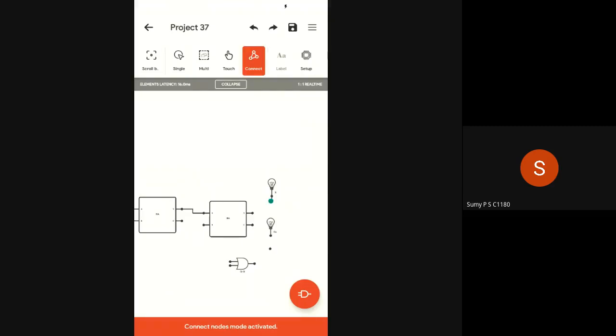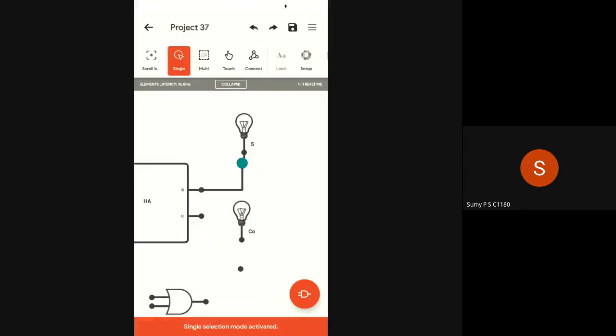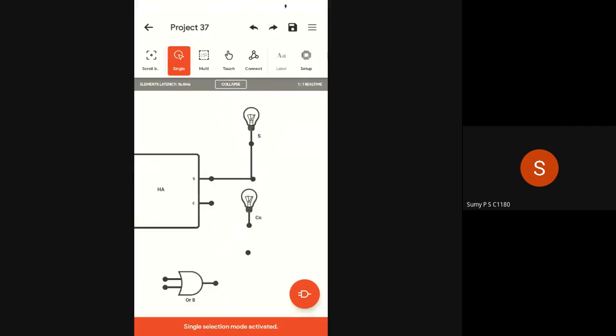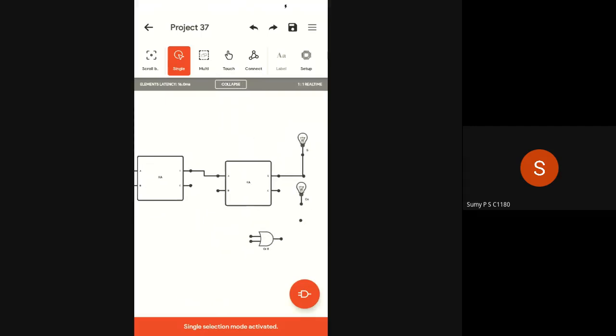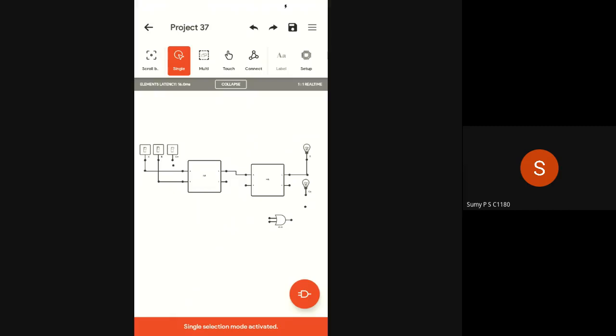So from here I am connecting. I am going to drag the node so that proper layout will be there. Okay, I hope everyone can see this, but it is smaller in size.